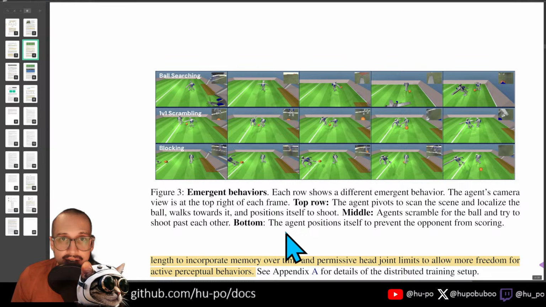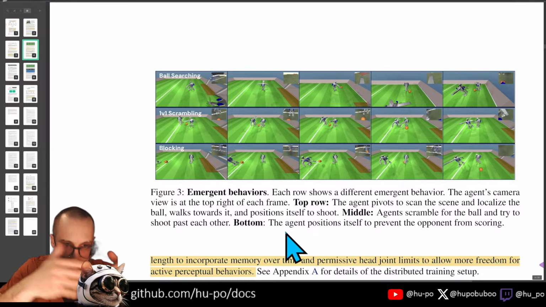Question from Boo: why is it looking back? I think looking at possible future states is more important to playing football. You're right, Boo, in the sense that you're describing what is called planning, right? In planning, you're thinking about what you're going to do in the future. Usually that's done with some kind of MCTS, a Monte Carlo tree search, where you're looking at possible futures, exploring those, and then using that to determine what you're going to do.